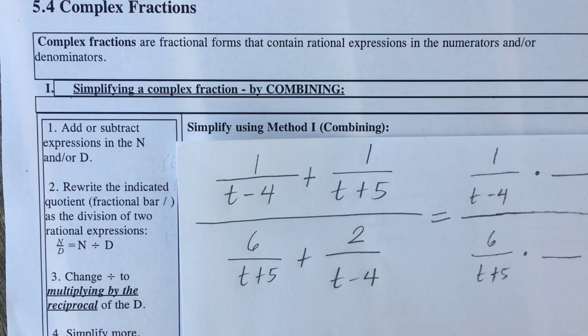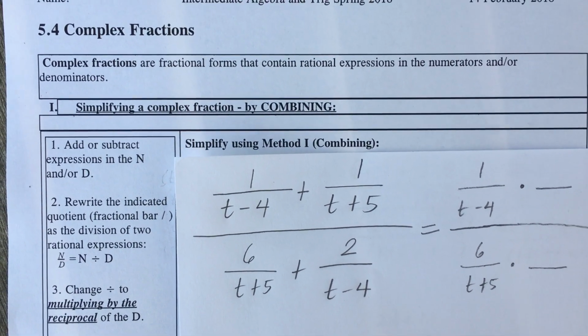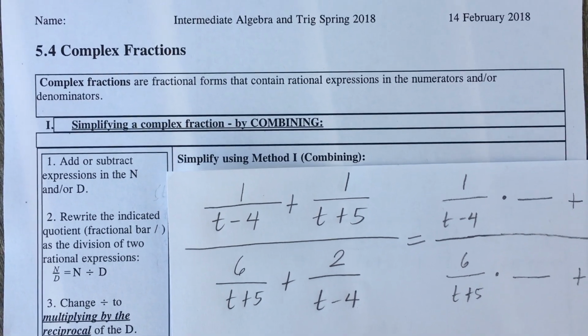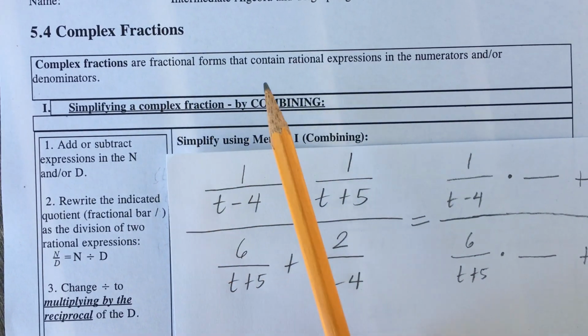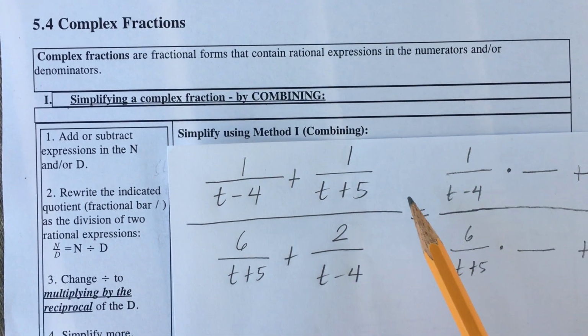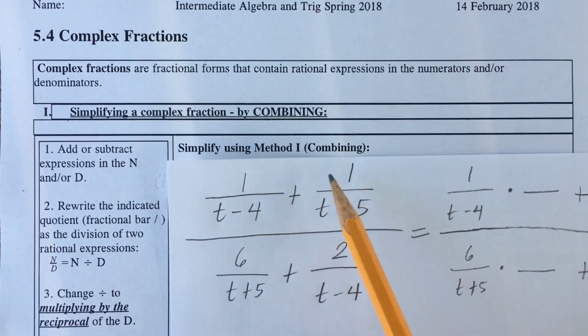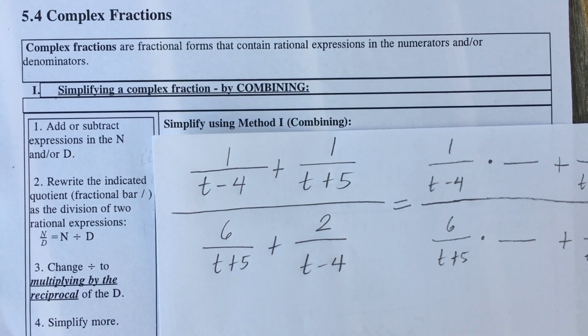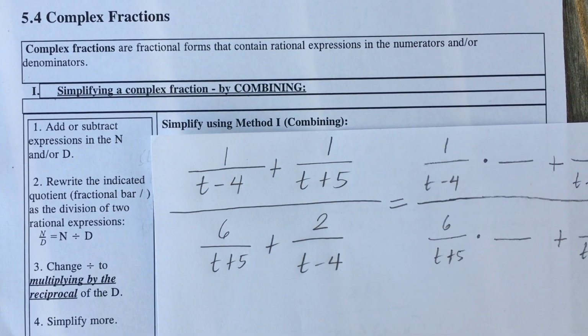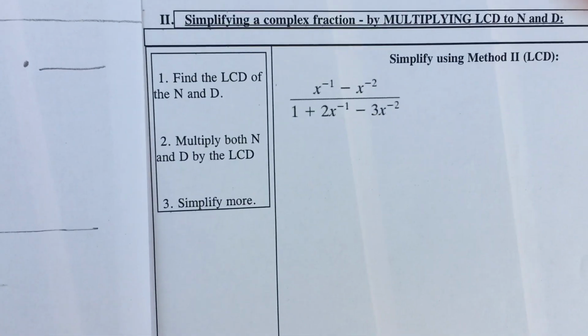I'm going to explain how to simplify complex fractions. Now, if you notice, complex fractions are fractions that have fractions in the numerator or sometimes in the denominator as well. And I'm going to show you two different methods. The first one is combining. The second one is using the LCD.